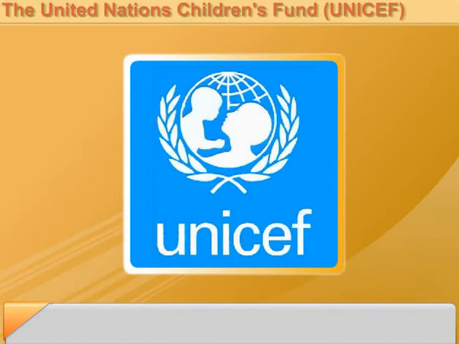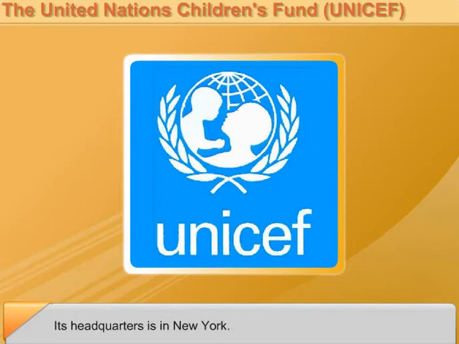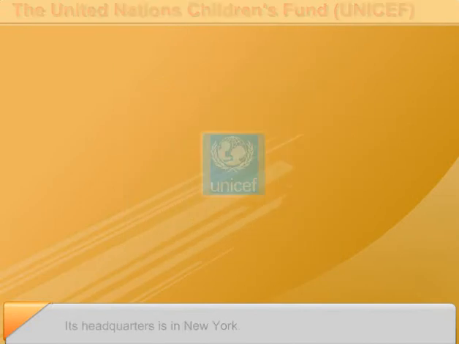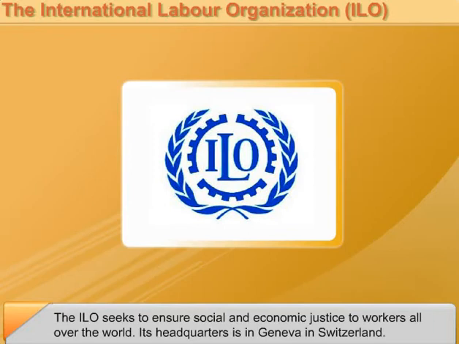The United Nations Children Fund, UNICEF. The UNICEF focuses on improving the quality of life of children by creating an awareness about children's health and education. Its headquarters is in New York. The International Labour Organization, or ILO. The ILO seeks to ensure social and economic justice to workers all over the world. Its headquarters is in Geneva in Switzerland.